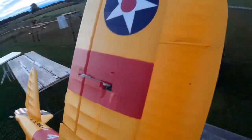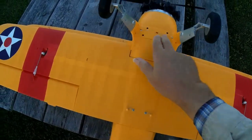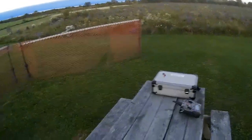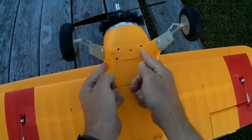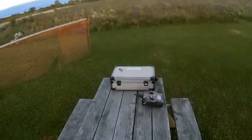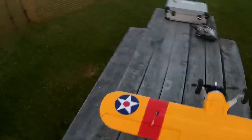The single biggest problem was the landing gear, which, to put it bluntly, just did not fit at all. They tell you to insert this piece and screw it on with the four screws. It absolutely did not fit. The width of this piece was about an inch less than the width of where it has to go across the fuselage, and it was much more curved in. I think the plastic was taken out of the mold too quickly or something, and it was curved in. Anyway, it needed a lot of straightening out. There was just no way it was going to fit.